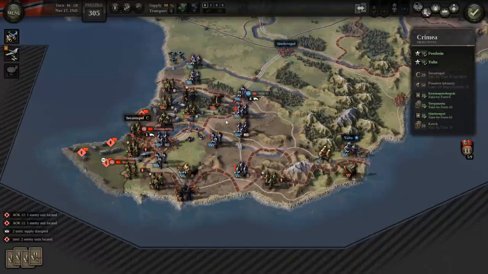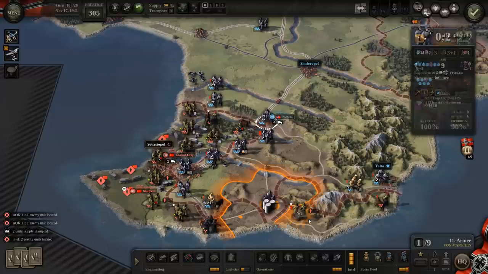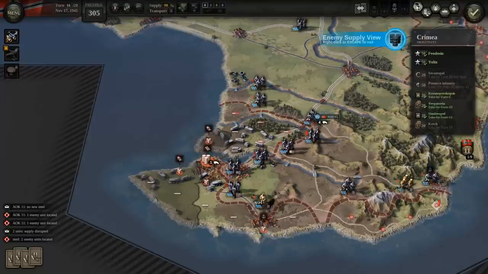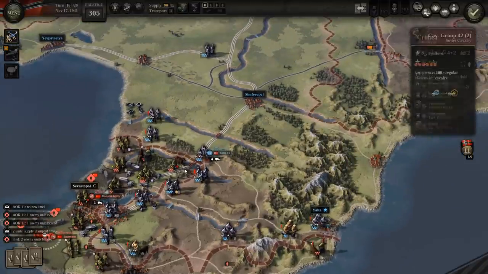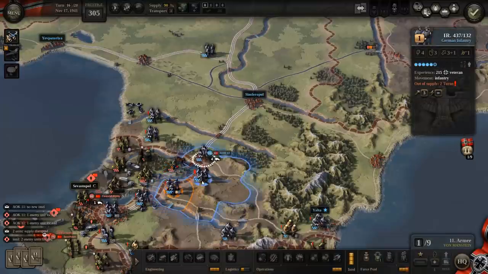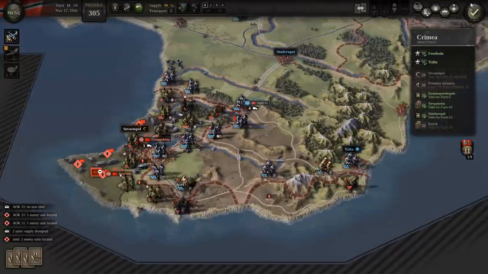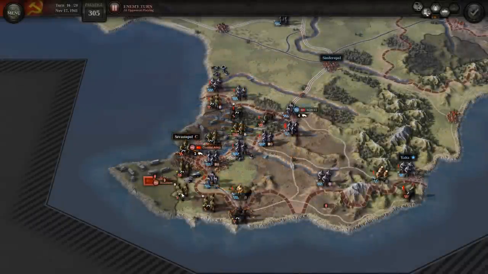Under the current conditions, there is a chance of getting supply there. There is a chance. But unfortunately, I kind of need to break them there, and well, that's not going to happen now, or at least not this turn. Halfway into Sevastopol. I actually think that they would have a very hard time deploying any new units at this stage already.